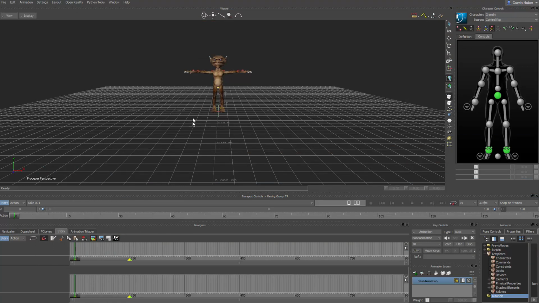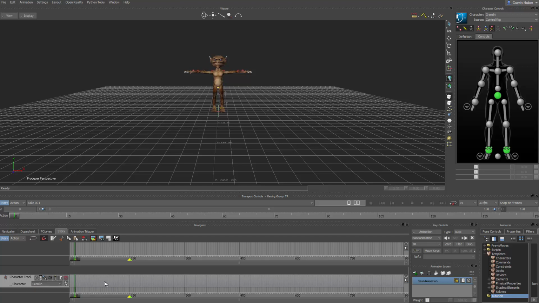So the two files I'm going to import here are already prepped. What I have is the gremlin creature, and the gremlin creature has a control rig. So what I'm going to do here in the Story window is add the gremlin to the Story window. I'm going to right click in here and do insert, and this is almost cut off, but I think you can see it, character animation track. And then from the character, I'm going to choose the gremlin.